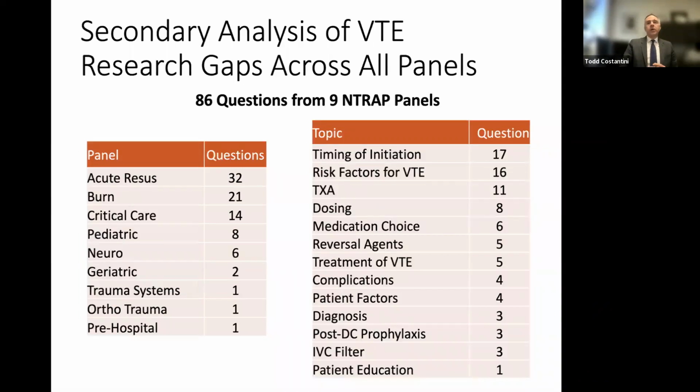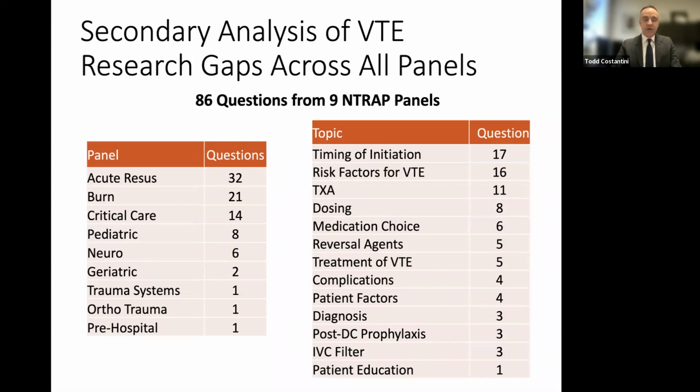All right, so we've all alluded a little bit to secondary analysis. So it's pretty clear that many of the research areas that we're interested in or that you might be interested in are not localized to one specific panel. And therefore, I think there's a great opportunity to do secondary analysis to look for your favorite research topic across all of the NTRAP panels.